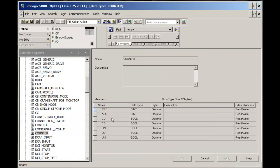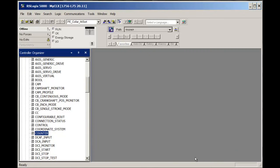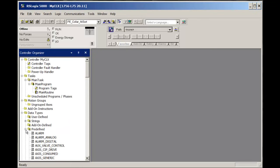See, preset, accumulate, count up bit, count down bit, done, overflow, and underflow. So you recognize some of these predefined data types. We're going to collapse this, okay? You also have user-defined data types. You can create your own data type. And that is very clever. We're not going to stop and do that right now, because we're getting a little ahead of ourselves.